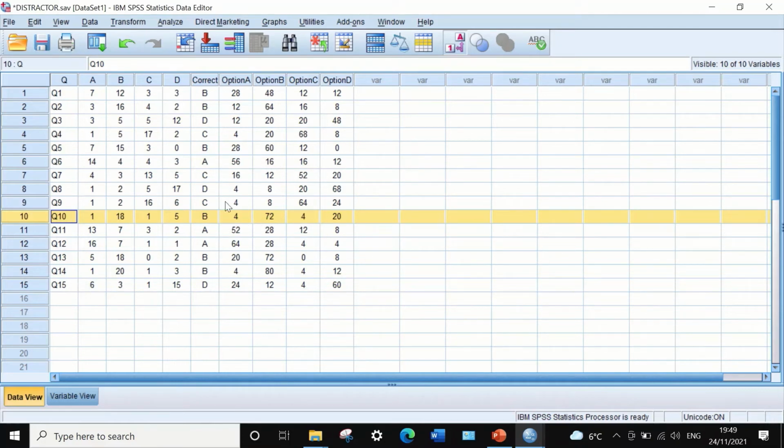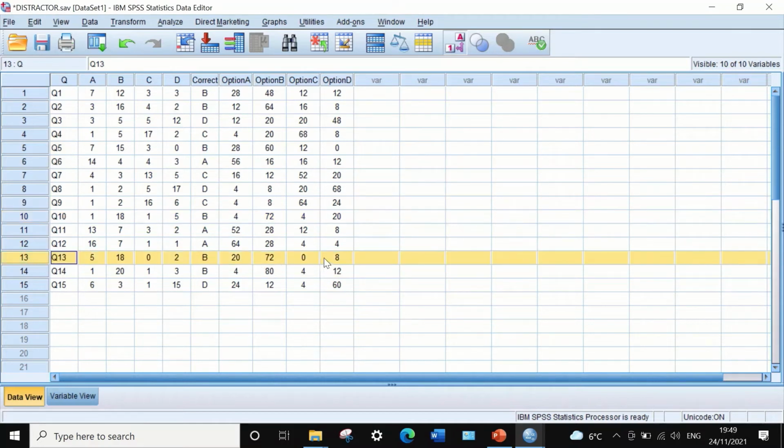And again, the same for question number 9, option A, question number 8, option A, and also for question number 13, as it has option C with 0 value.